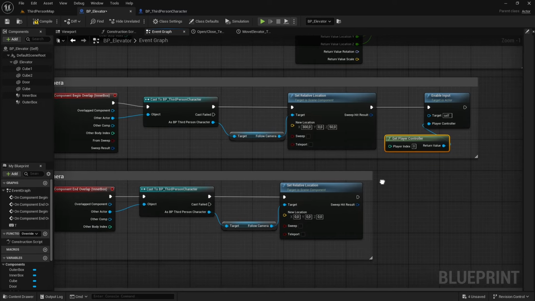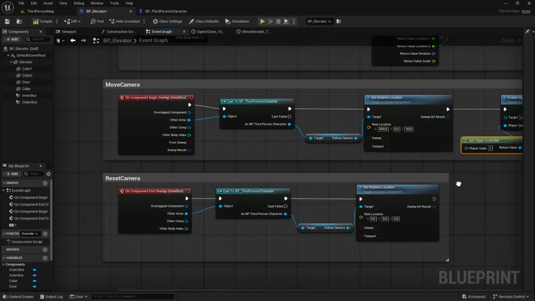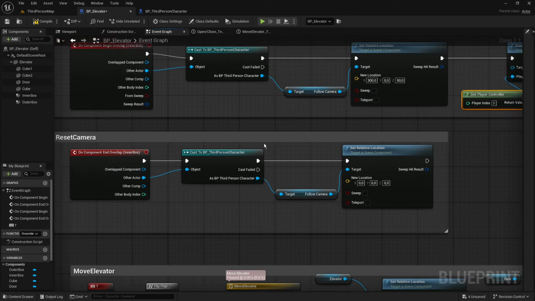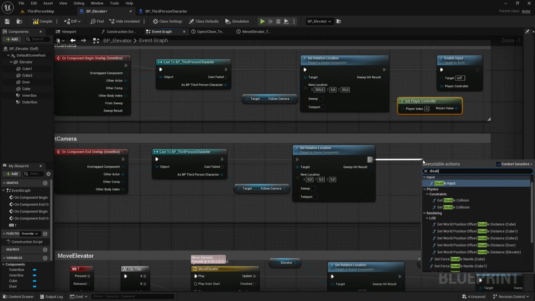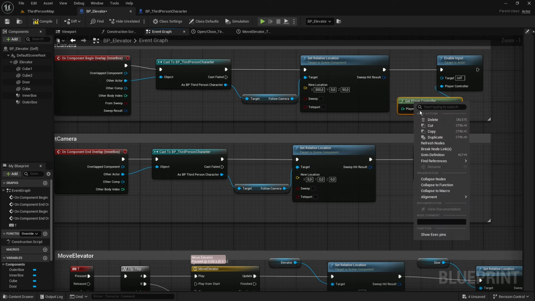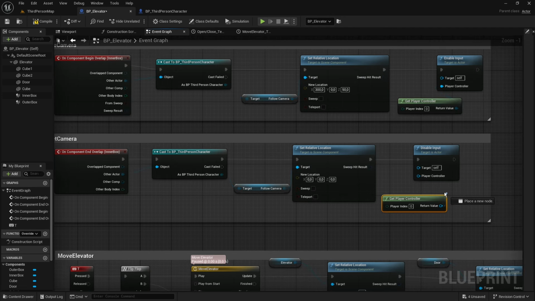At the On Component End Overlap node for the inner box, connect the disable input node, connecting the get player controller to it. Compile, save, and return to the game scene.